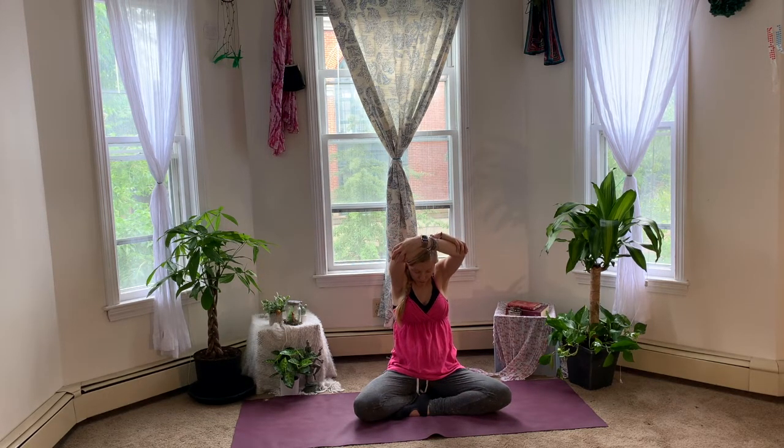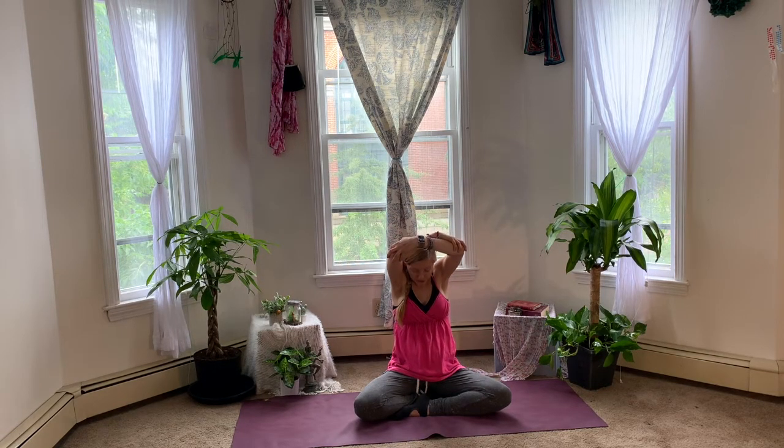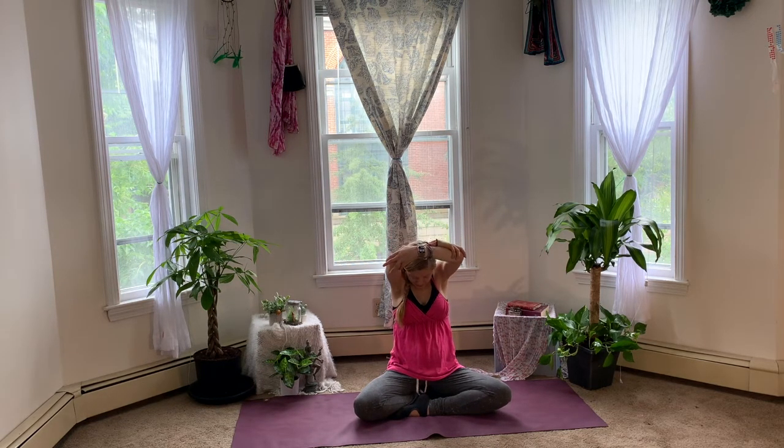Take your elbows forward. Inhale, elbows back, heart lifts. Gaze might lift just a little. And then exhale to round back. And take a few more of those at your own pace of breath. Breathing in to open, breathing out to round. Inhaling, heart lifts. And exhaling, let it go.